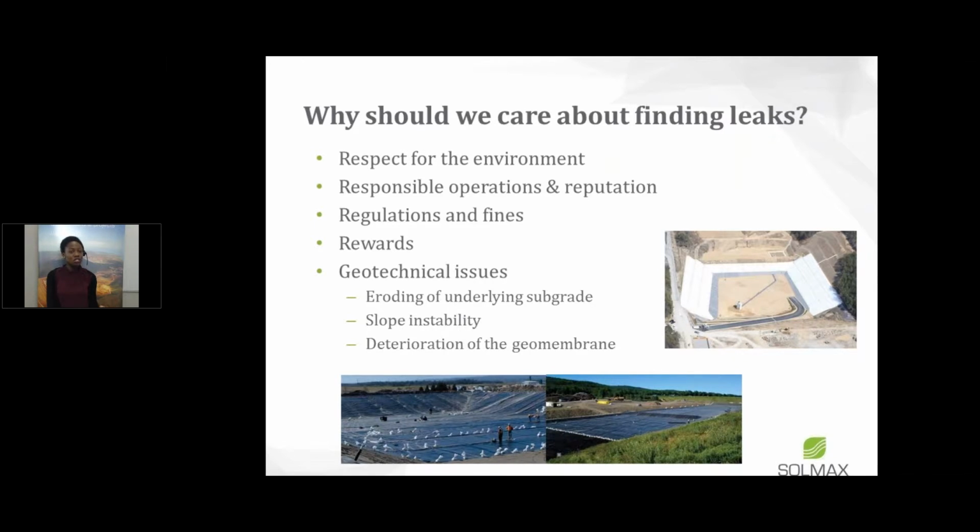The geotechnical issues include, if a leak happens to be on a slope, there's a chance of progressive erosion of that slope with time, which could result in slope instability. And another reason is, even if it's not on a slope, if it's just on a flat base, and the water is retained, say, under a wrinkle over time, studies have shown that there's a potential for rapid oxidation of the geomembrane from that fluid retained at the bottom of the geomembrane. So there's a need for us to find those leaks and have them repaired so as to extend the lifespan of the geomembrane.